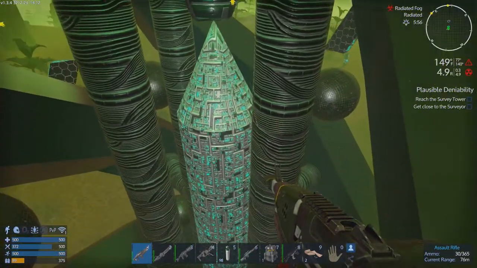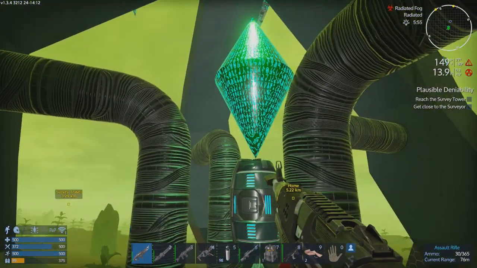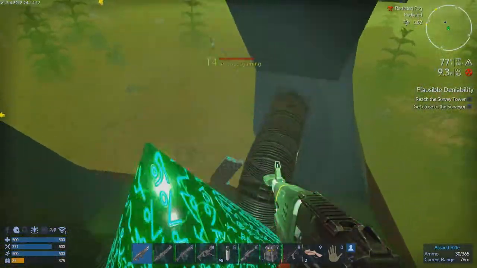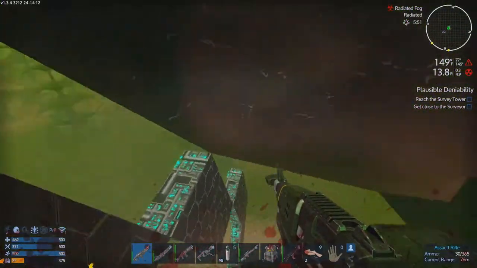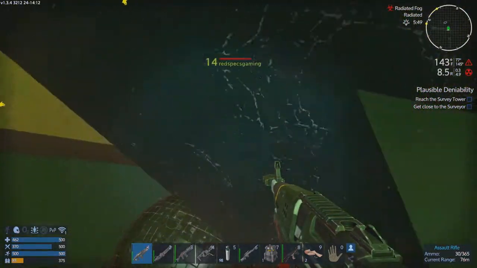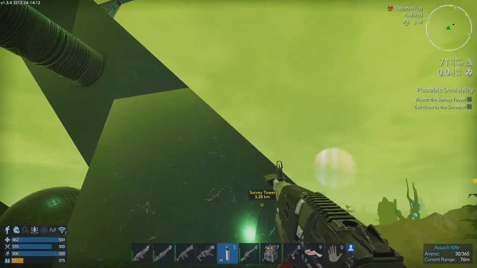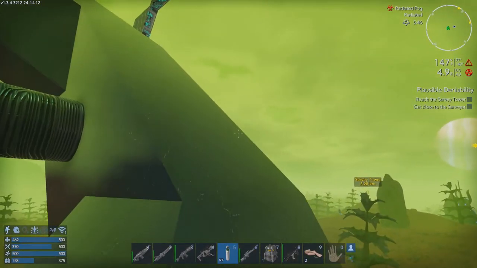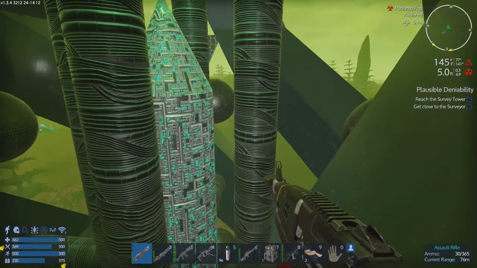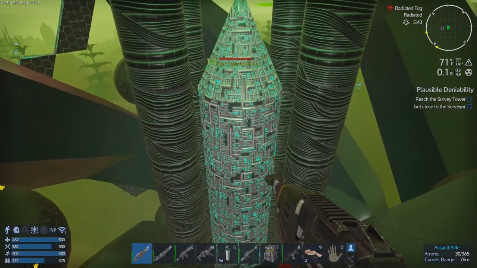Can we get on that? I don't think we're gonna be able to stand on that. Can we get up on that? Nope. Ugh. Ow. I was concerned about that happening. Round edges in this game are not your friend, let me tell you. How does one get that? I wish you could loot with your robot, but you can't.